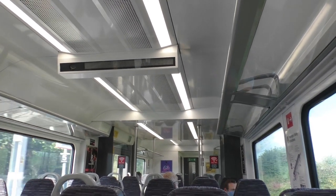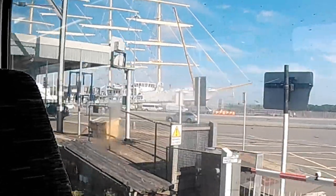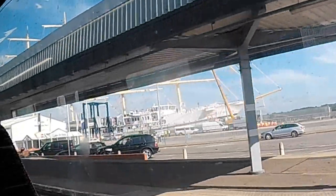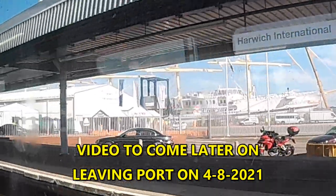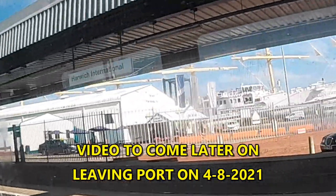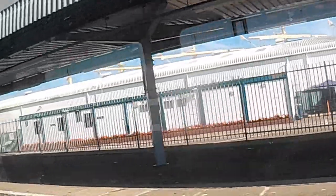Okay, everybody? We are on the train, everybody. And we're just coming into Harrods International, which primarily, I think, is for the cruise industry that we have here. I'm just going to turn the camera around through the window. And you may have seen that I did a bit on the Golden Horizon. Well, there it is in Portland, and this is the nearest you can get when you're trying to film it. Might be worth getting a ticket sometime. So there'll be loads of passengers all trying to get on that today.